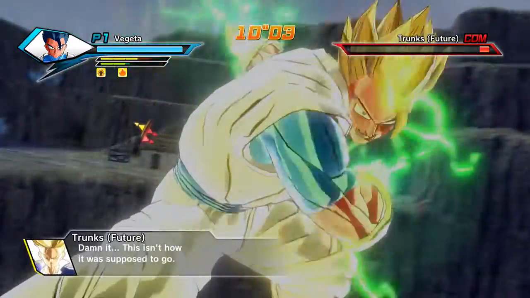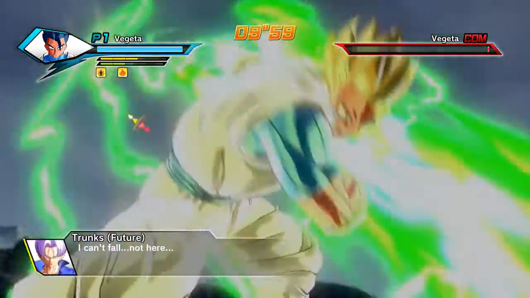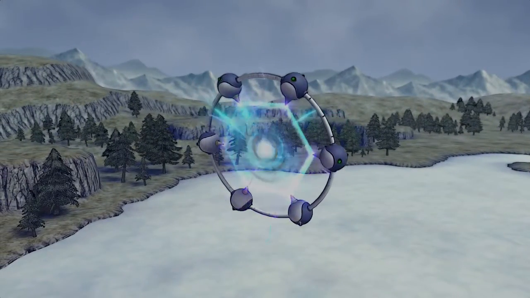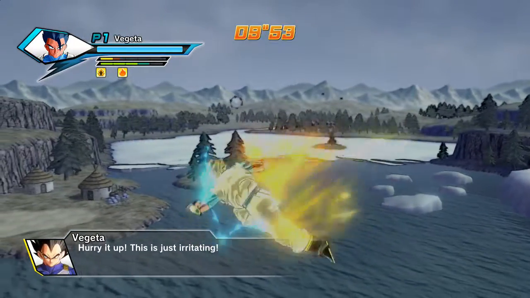You don't really have to worry about Trunks' ultimate unless you're literally in his face. If you're not in his face, you don't even have to worry about it. Okay, now I'm gonna let my Super Saiyan run out.